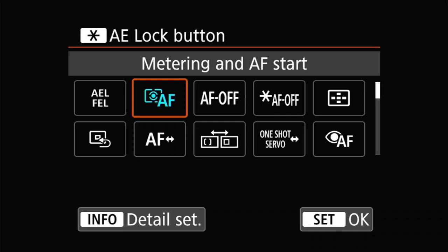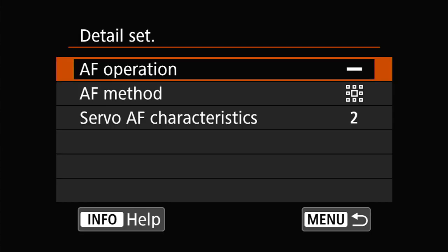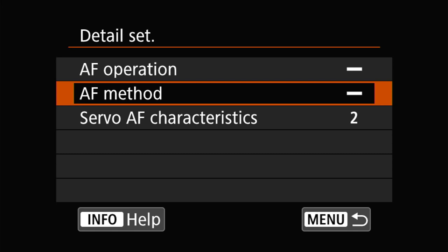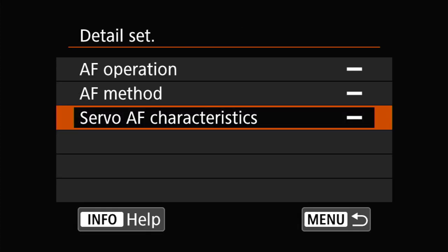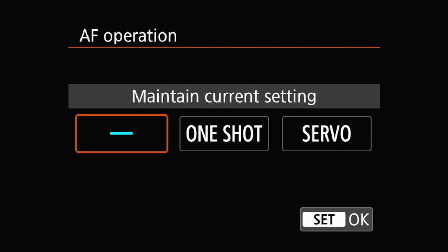Okay, I already kind of programmed it, but I'll show you what it looked like by default. By default, it looks like this, meaning that nothing is set. And of course, if you don't set anything, then why bother having two identical back button focus, right? So the idea here is that in the AF operation, what do you want? One shot or servo? So you can change between one shot and servo depending on your style of shooting.